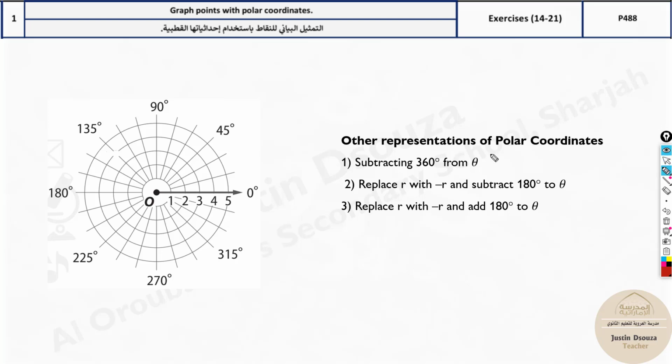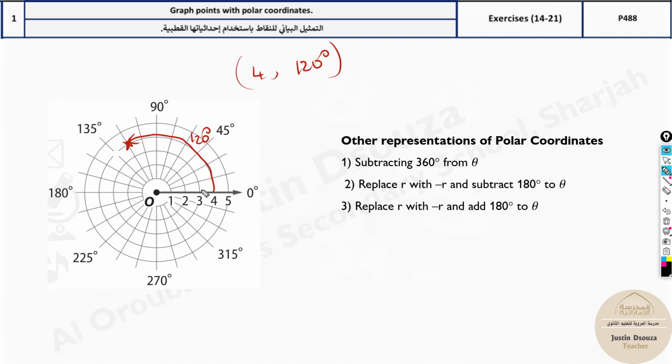So what this is, now imagine you have a point, say 120 degrees. I'll choose 120 over here. 120 degrees, and what is the radius? 1, 2, 3, 4. So this is the coordinate given to you. You need to find the other ways to represent this. 4, 120 means from here I will draw 120 degrees and I'll reach this point. So that's 120 degrees and radius is 4.